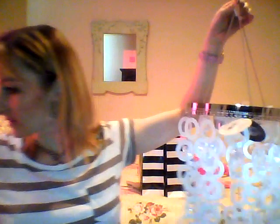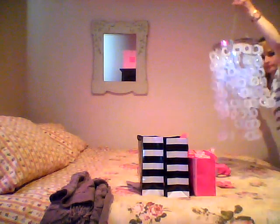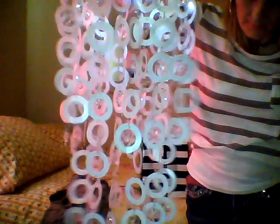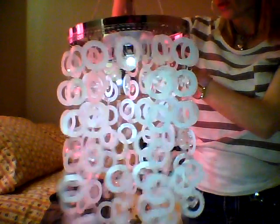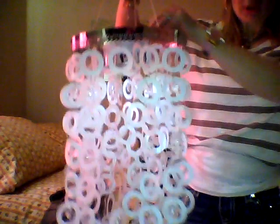Let me show you how long it hangs — I think it is so darling. Let me click the lights off so you can see it better. There's what it looks like with the LED on. It was $100 and she got it half off, which is pretty good. It's called the Anywhere Lighting LED Shimmer Chandelier and I'll link the website below.